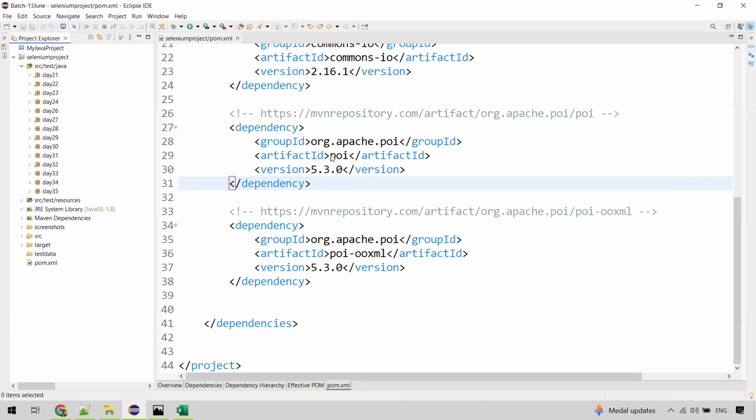As this can't be done by the built-in Selenium WebDriver, we are depending on the third-party library called Apache POI. Whenever we say third-party library, we have to bring those libraries into our project. How do you get them? As we created a Maven project, we have pom.xml, where we can add third-party library dependencies. So how did we get these dependencies?